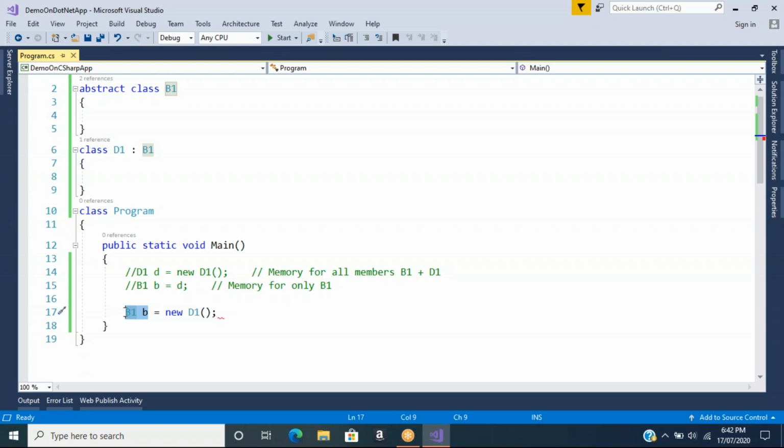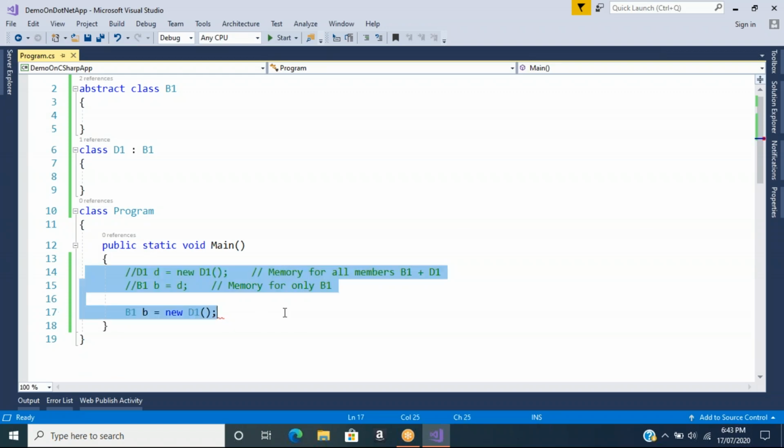Same as whatever I did here by writing two lines, I have written in an alternate way. Okay, this is one part over.